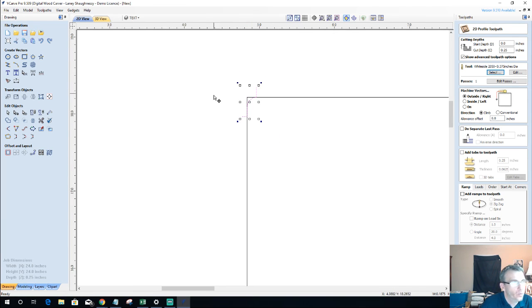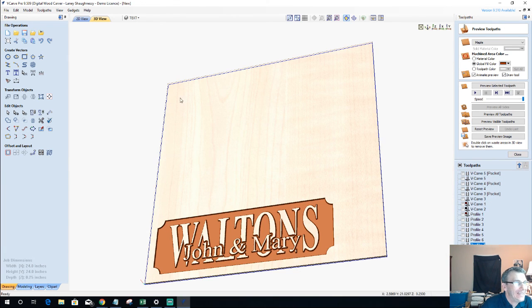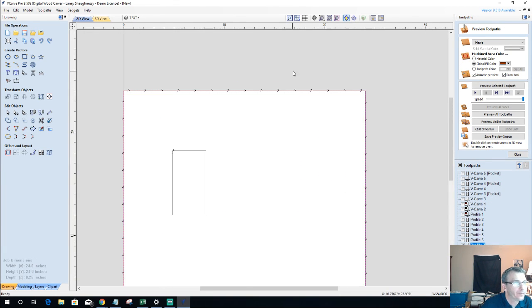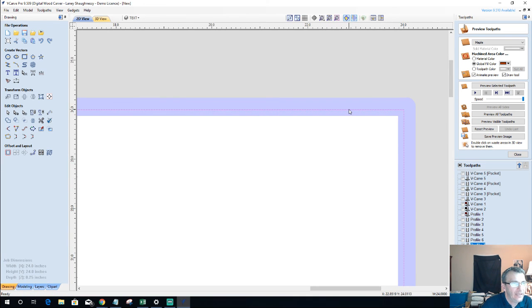Okay, so what I mean by that is in this toolpath I want to be on the outside of the cut, but I need to step over inward 1/8 of an inch, and that is generally going to be a negative 0.125. Okay, I'm going to calculate this toolpath, and if we look at the 2D view and I go into solid view here, you can see how I'm overlapping that vector line by that 1/8 of an inch.